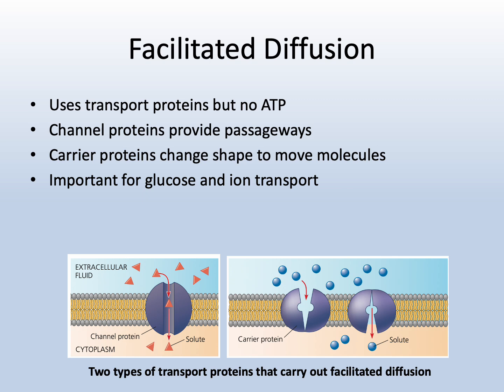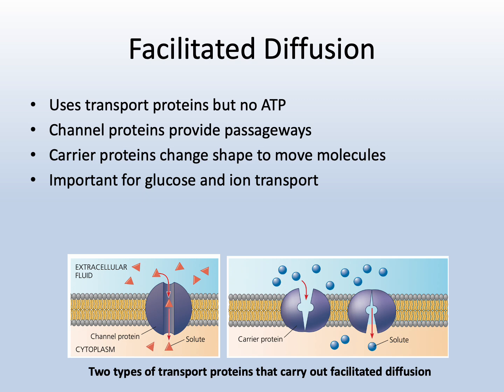There's two main types of transport proteins involved. First, channel proteins form tiny passageways or tunnels through the membrane. Specific molecules or ions can move through these channels almost like cars traveling through a tunnel. Second, carrier proteins bind to a specific molecule and then change shape, allowing that molecule to move across the membrane.